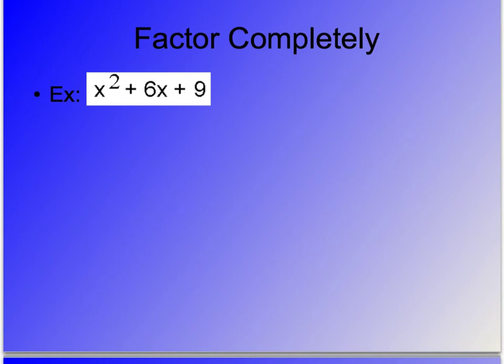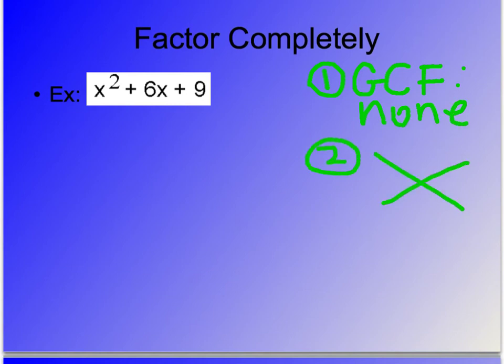Okay, this example is a trinomial, so I know that I'm going to first look for the GCF, and I know in this case that the biggest number that goes into all three of these terms is just 1, so I don't have to worry about that. I'm going to put none. So secondly, I try to use the x that we learned about. Okay, so I'm going to go ahead and get my answer set up here. I know that since this first term is x squared, in my parentheses the first term is going to be x. And so now I go to my graphic organizer where the product is at the top, the sum is at the bottom.